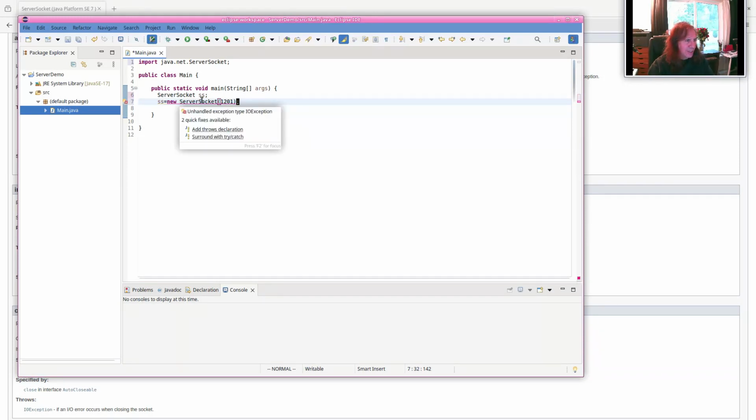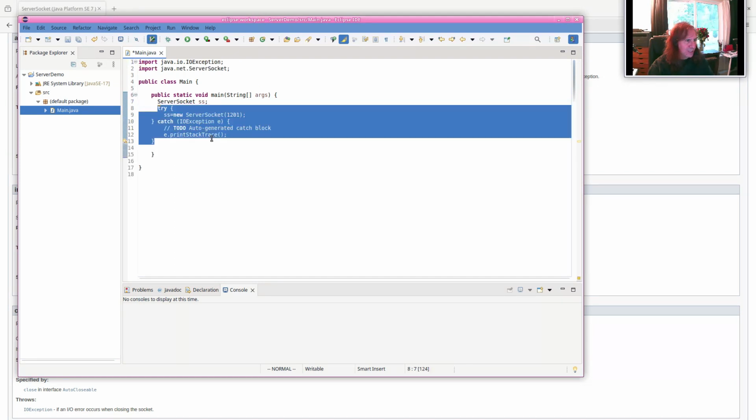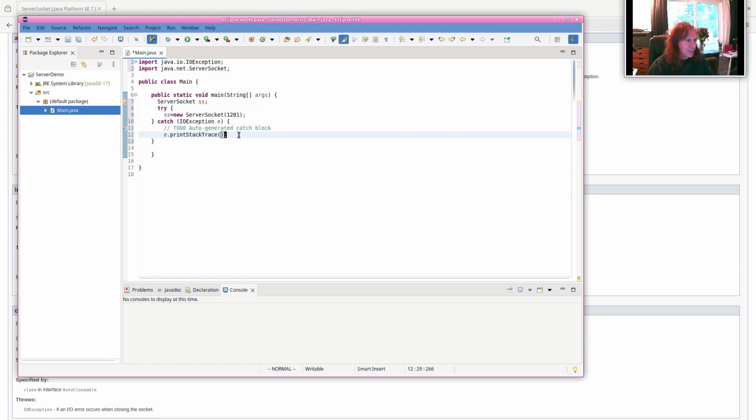And it's underlined because it needs to be in a try-catch block, so I'll say surround it with a try-catch block. And if we get an exception, I'll just say return and kick out of there. So now ss is a server socket, and so now I can say ss.accept, and that will wait for a connection to come in.